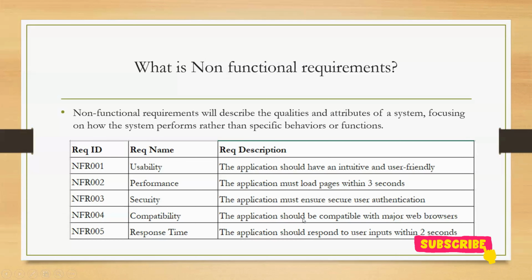Security: the application must ensure secure user authentication. Compatibility: the application should be compatible with major web browsers. Response time: the application should respond to user inputs within 2 seconds. Like this, it mainly talks about the qualities and attributes. The requirements which define abilities and qualities are non-functional requirements.